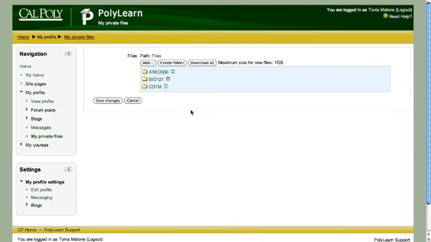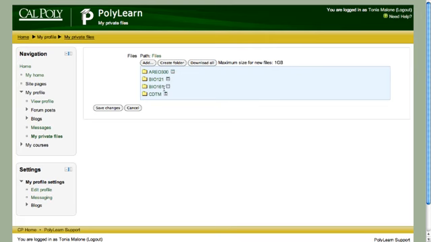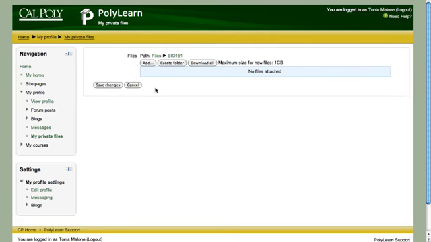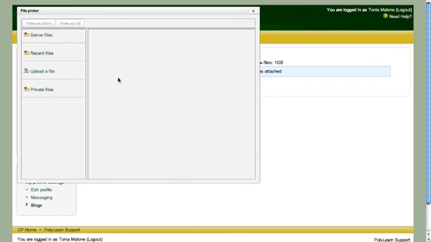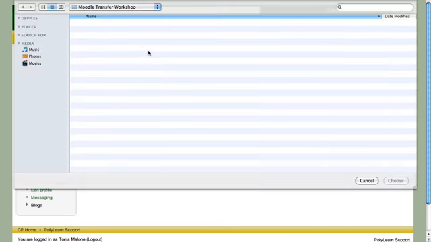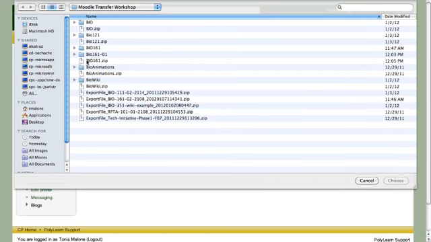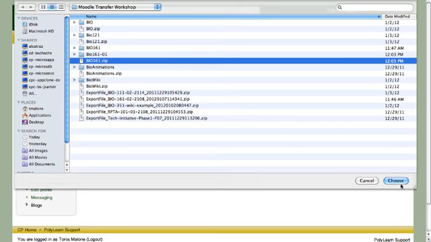And then I'm going to create a folder for that Bio 161 content. So I'll create a folder for Bio 161, and I'm going to click OK and save that. So here's Bio 161. I'm going to click on the folder name to get inside the folder. I'm in the folder, and I know I am because my breadcrumbs tell me I am. It says Files, Bio 161, and I'm going to go ahead and add. So I'm going to add from Upload a File, and I'm going to choose that zip folder I just created. So 161 zip, this one, and I'm going to go ahead and choose that.